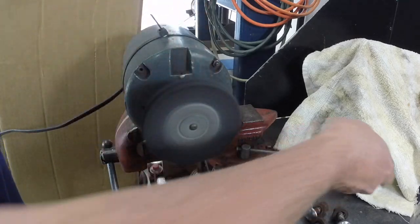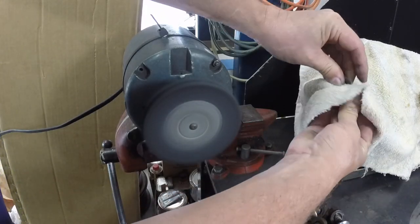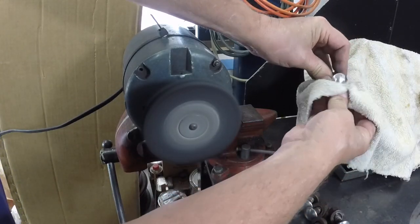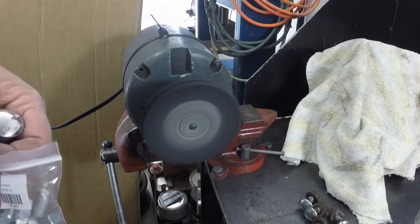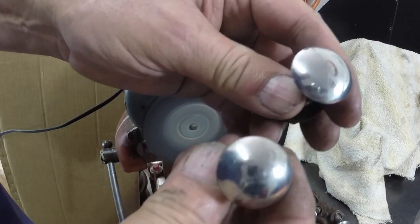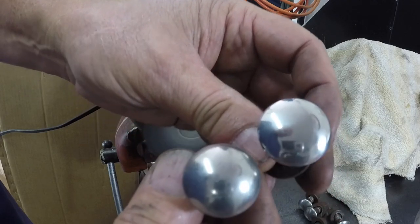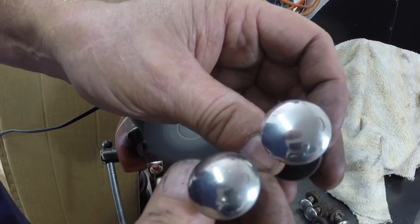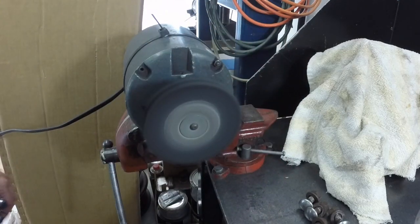Put a wax on that and it'll really shine. That probably shines better than the reproductions or new ones. This is the repop, and yeah, it totally looks better. I might just buff these ones too. Alright, I'm going to buff bolts.